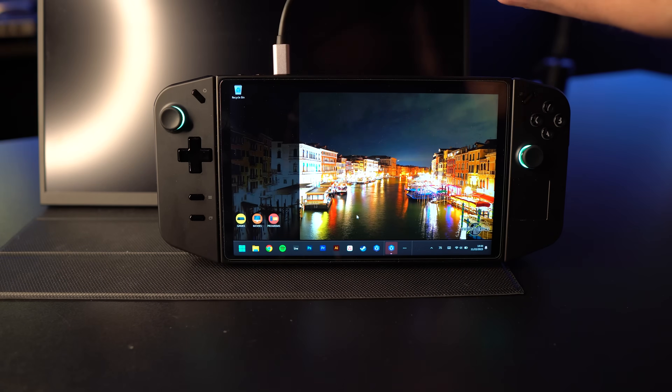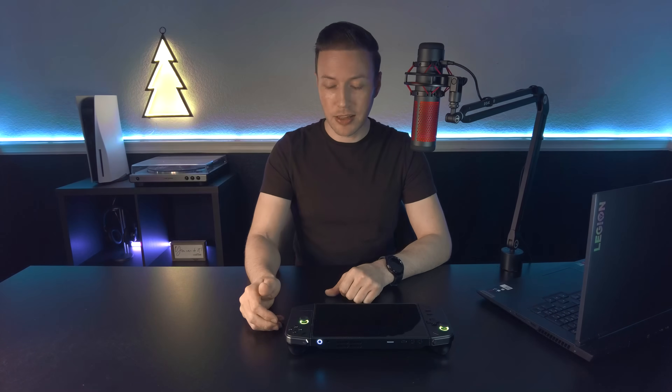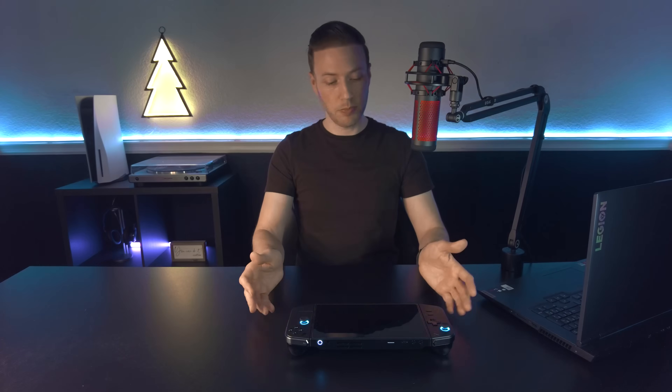In the next-next tentative update, they're going to add functionality to change the frequency of the RAM, which may help people tune things better. They're also going to have a charging speed optimization mode so it can charge faster or slower on different modes — this should help since charging can be very slow, especially when docked under high loads. For AMD drivers, they are in beta right now and will be released sometime in mid to late December, so check Lenovo's Go page periodically.